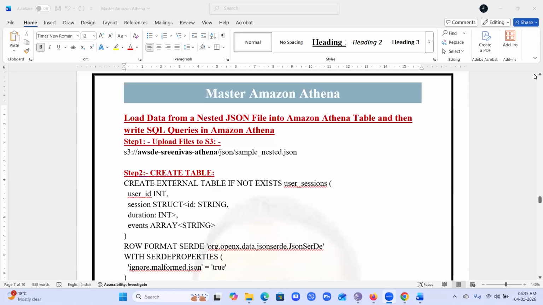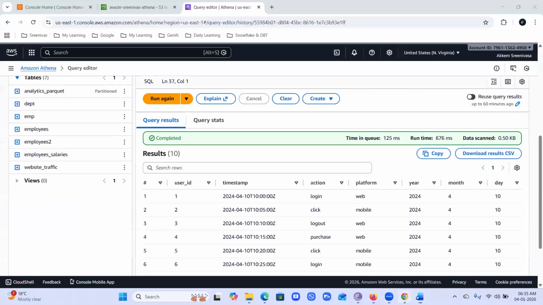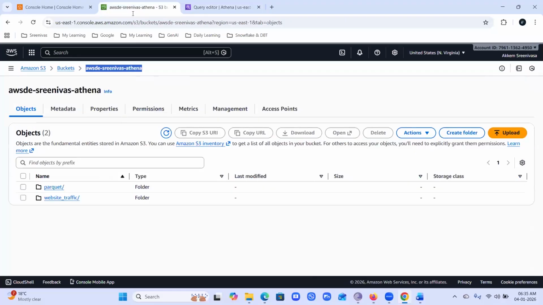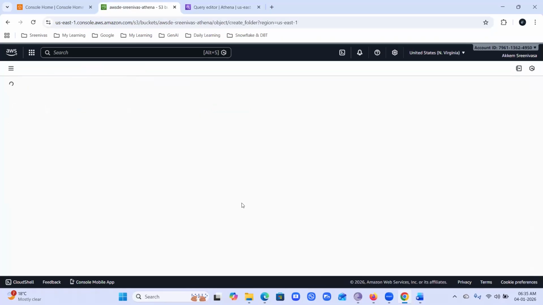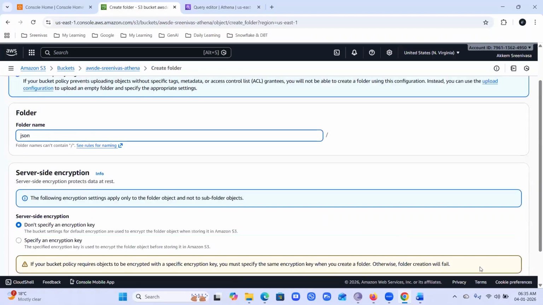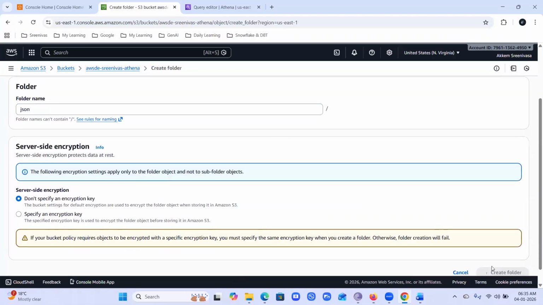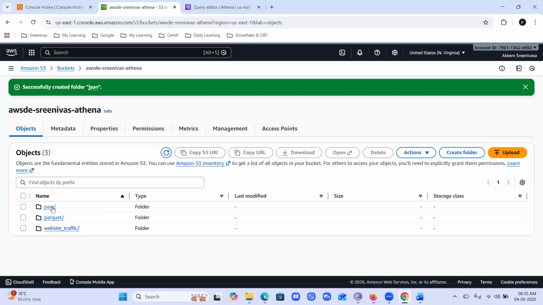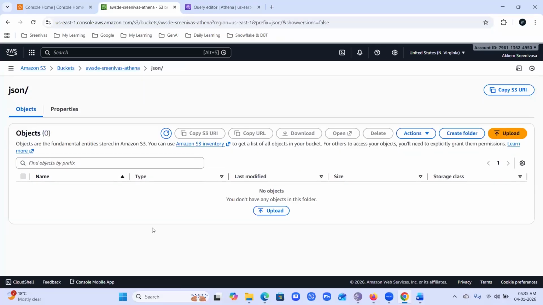Okay, let's create a folder, JSON folder, in our S3 bucket. So this is my bucket, AWS Sreenivas Athena. Create a folder. Folder name is JSON.